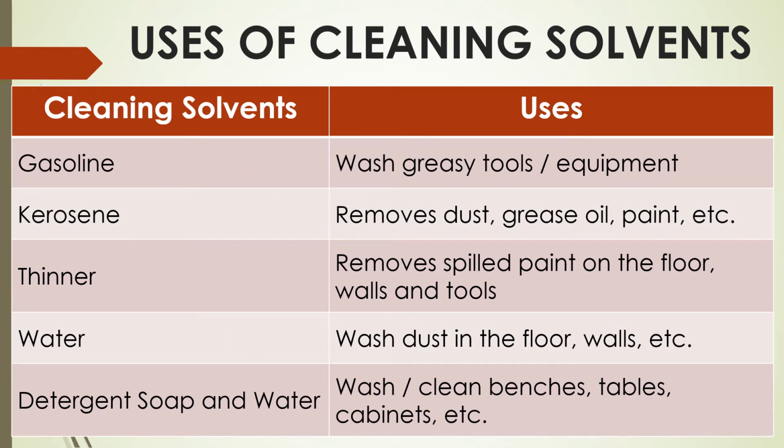Uses of cleaning solvents. Gasoline is used to wash greasy tools or equipment. Kerosene removes dust, grease, oil, paint, or others. Thinner removes spilled paint on the floor, walls, and tools. Water washes dust on the floor, walls, and others. Detergent soap and water wash or clean benches, tables, cabinets, and others.